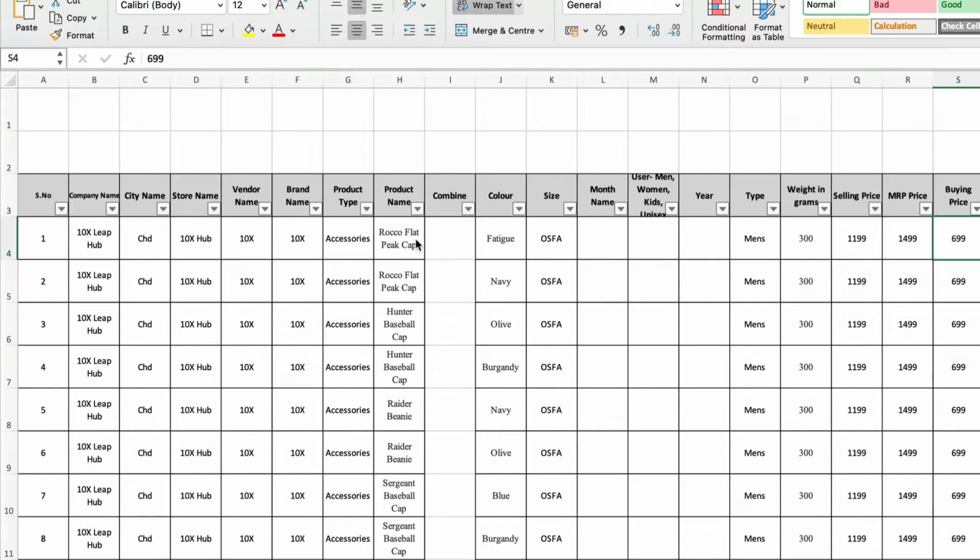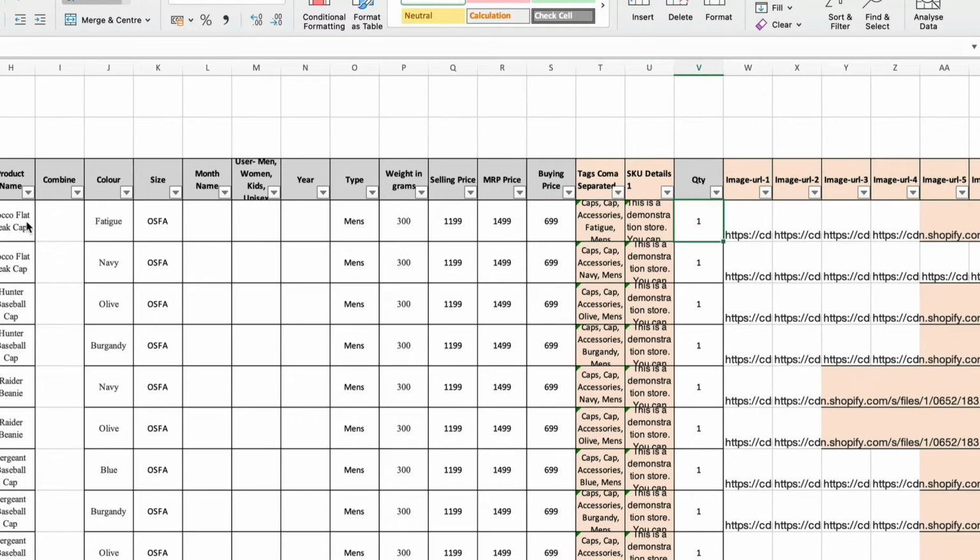The next is the buying price, which is optional, but if you give the buying price, enter it into this sheet, we can upload this to the Shopify store, and your Shopify store is going to tell you what kind of margins you have made over a period of time. It gives you a lot of reports which you can easily see.